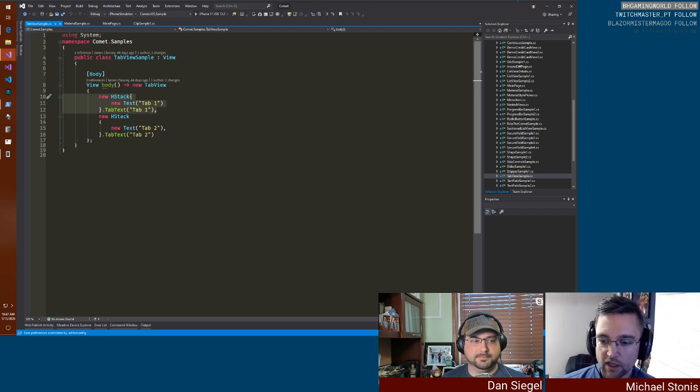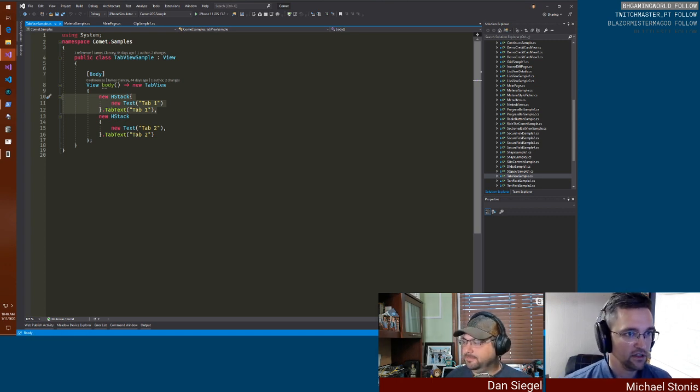Is it .children.add? Just forget about it. You just make your view and throw it in here immediately and you're good to go, which is pretty cool. Definitely. No, I really do like the Comet paradigm. It does speed you up quite a bit, for sure. Do love it.